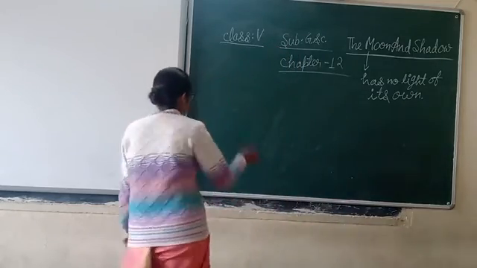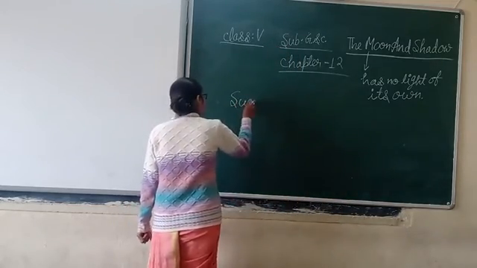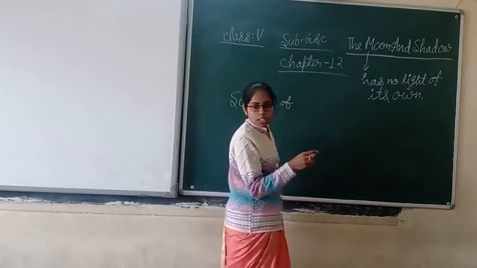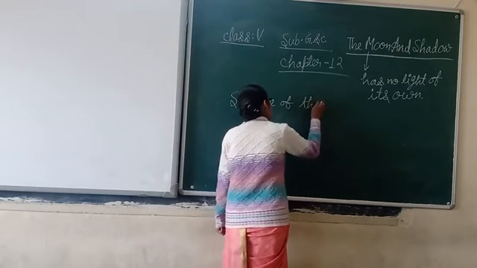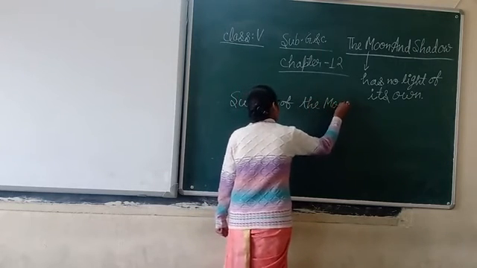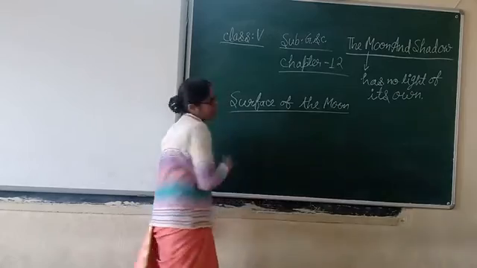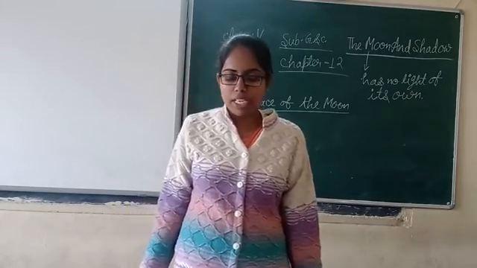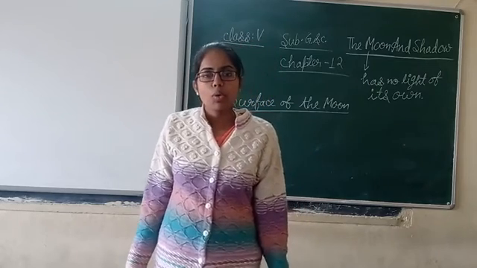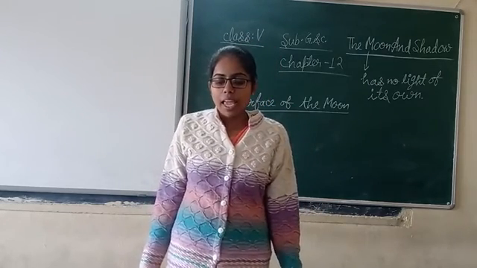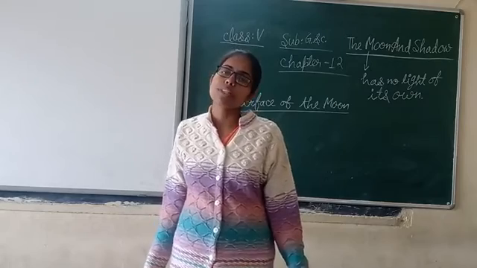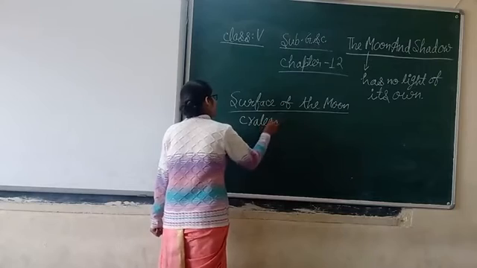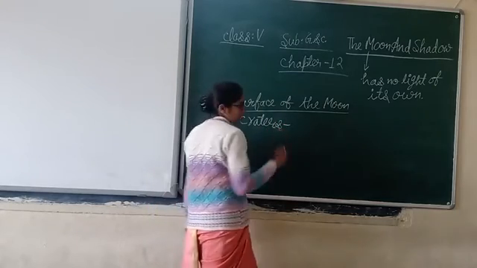Now let's study about the surface of the moon. How does the surface of the moon look like? The surface of the moon is covered with mountains, valleys, old volcano turrets and many bowl-like holes called craters. What is a crater? If anyone asks you, what is a crater, what will you say?